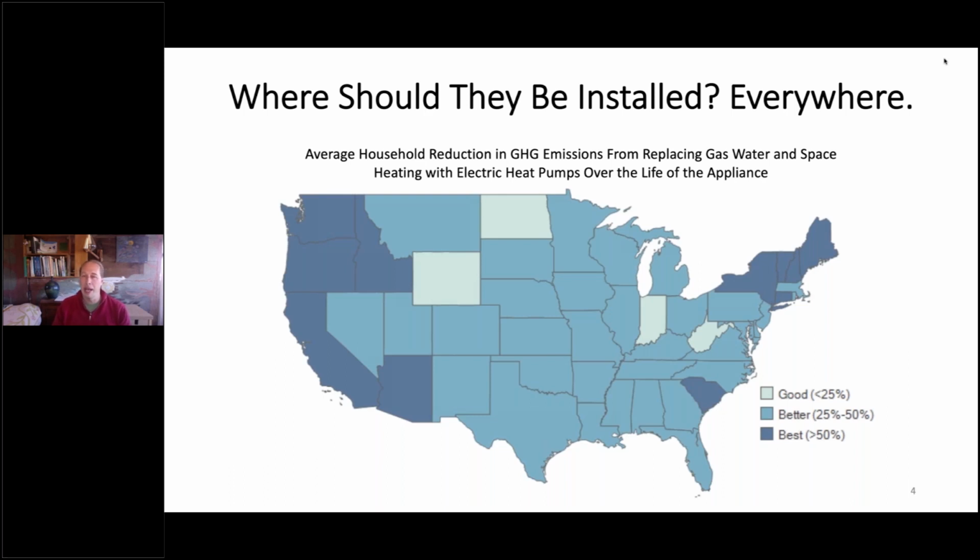And this doesn't really capture the fact that methane leakage is about 3% of all the natural gas that's delivered. So you don't get 3% of the methane that was dug out of the ground for your burning device. And that 3% in climate change impact is equal to the combustion of the other 97%. So this graphic doesn't even double the impact of methane use. This is just a straightforward non-leakage based analysis. If we included the impact of methane leakage, everything here would be the dark blue. So it's a very conservative estimate, to be clear. It is much worse than this even indicates.